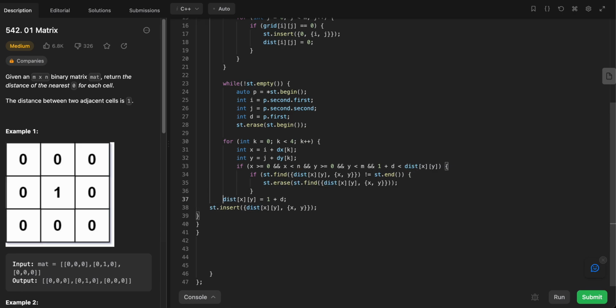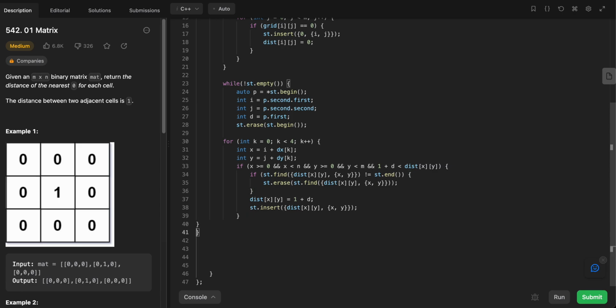So let's go to that node. The new distance will be 1 plus d only, right? And put it inside the set, the new distance and the location of that node. But before updating, remove that from the set if that exists. If that was already there, then remove that and update it.